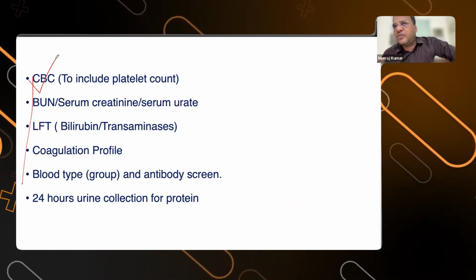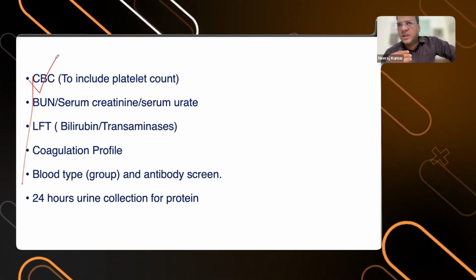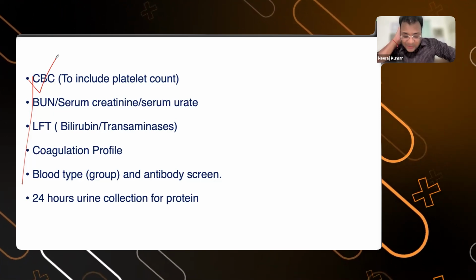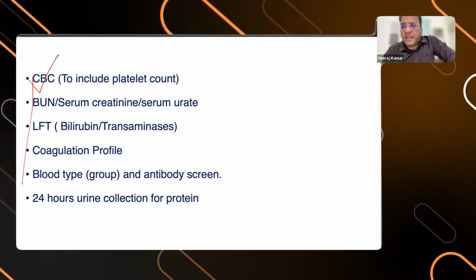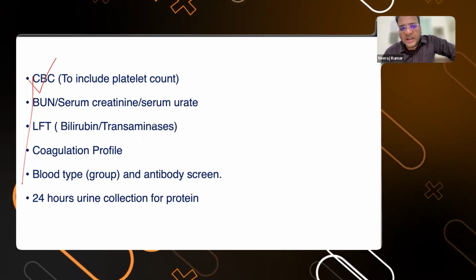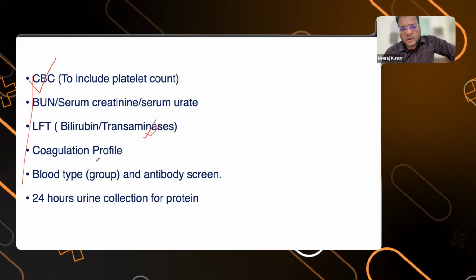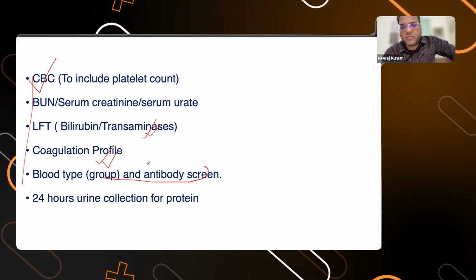Then I want to see the blood urea nitrogen, whether there are any uremic symptoms in this patient, or whether the patient is presenting with a very high serum creatinine, or having some form of acute kidney injury, or whether the patient is showing some transaminitis or high bilirubin, a deranged coagulation profile. Many of these students miss this part.